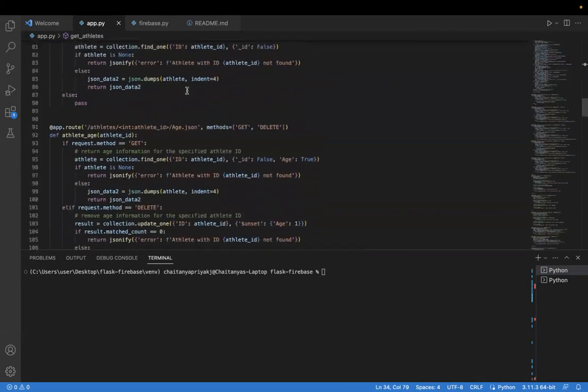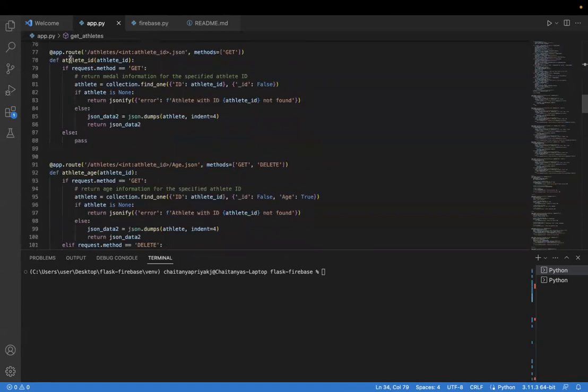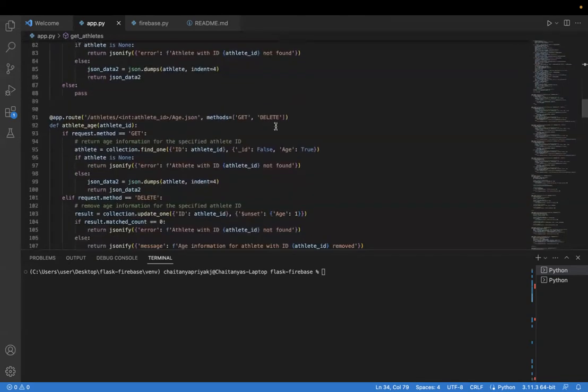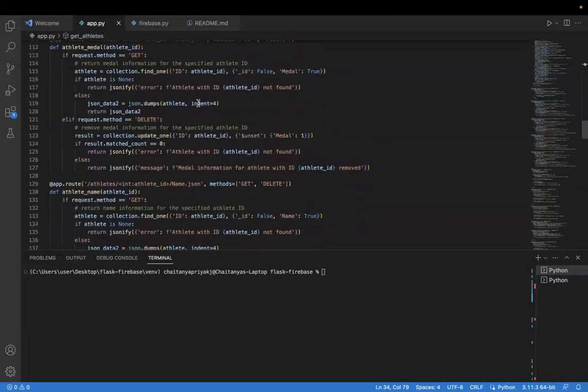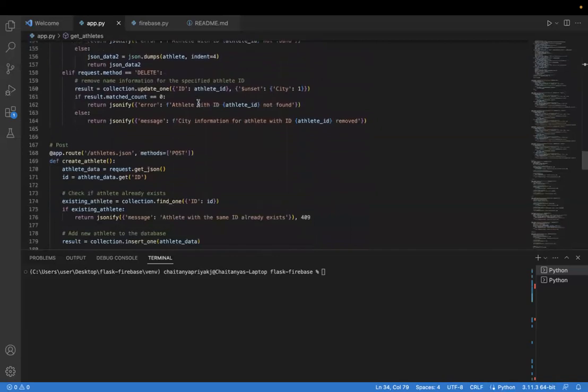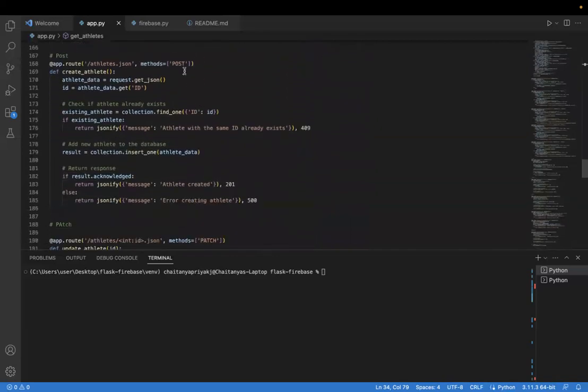Likewise, I have created different app routes for different methods, that is get and delete, according to a certain attribute. There is also the post, where since the database is indexed on ID, you insert data to MongoDB using the post command, and the put command.